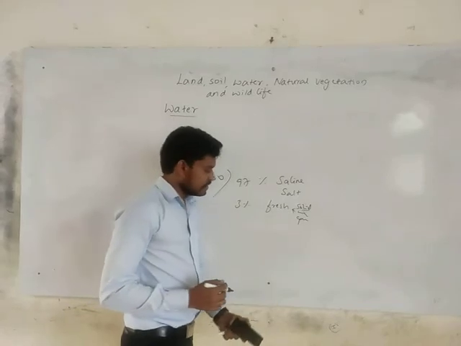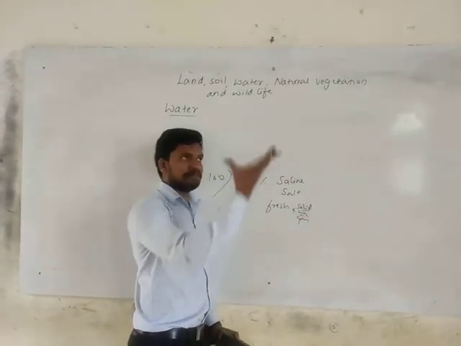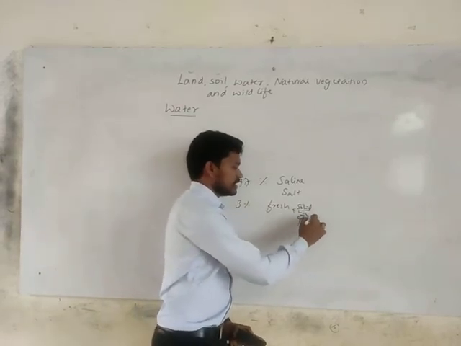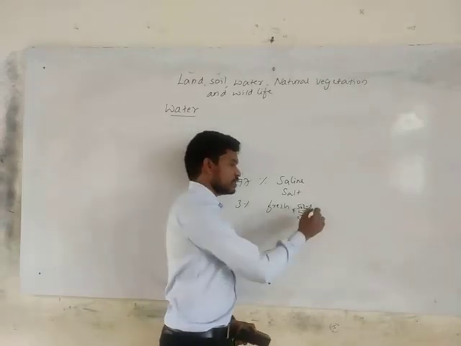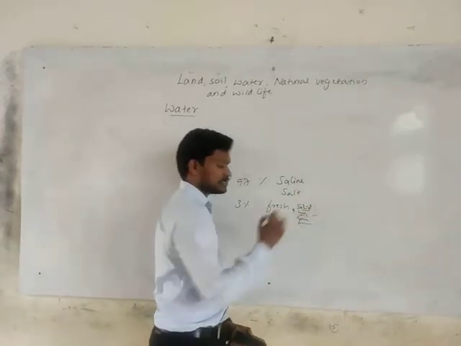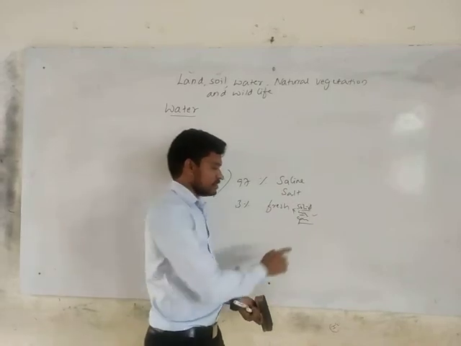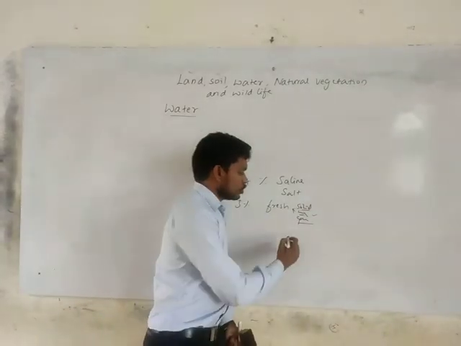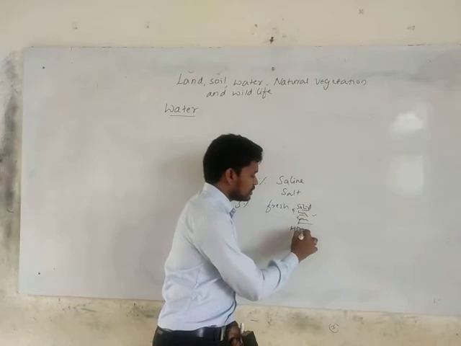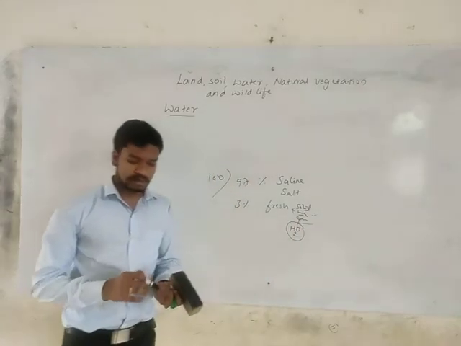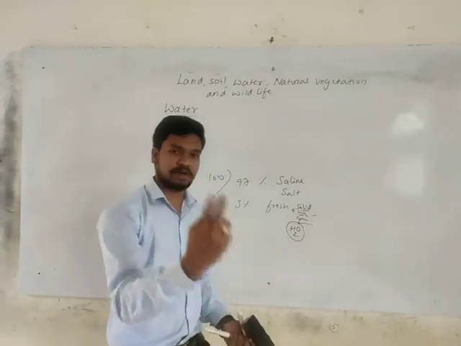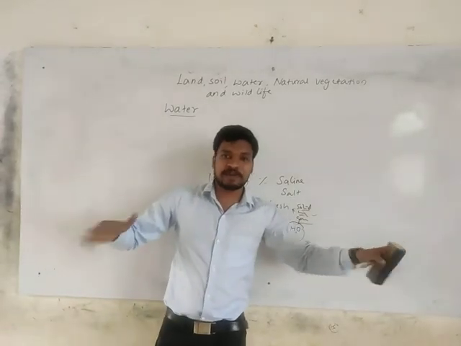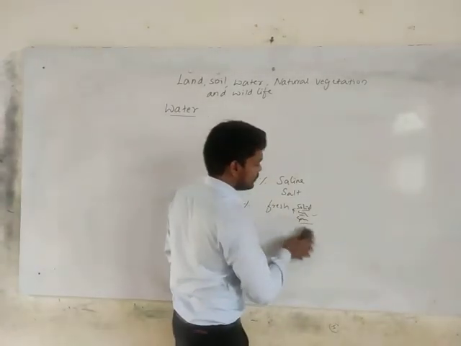And the liquid form is what we get from rainfall, and the rivers and lakes are in liquid form. There we are getting the fresh water, including the underground water. Then gases. We get water in gaseous form, but we cannot drink that. In the air we have water actually. You note that: 2 molecules of hydrogen and 1 molecule of oxygen is called water, H2O. It is there in the atmosphere, but we cannot drink it. It's in gaseous form.